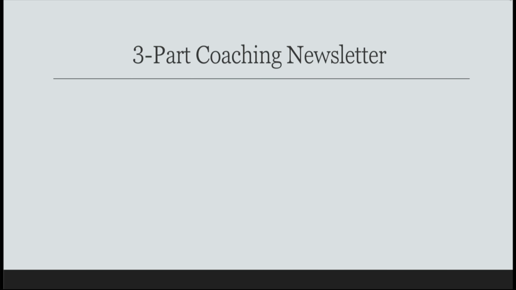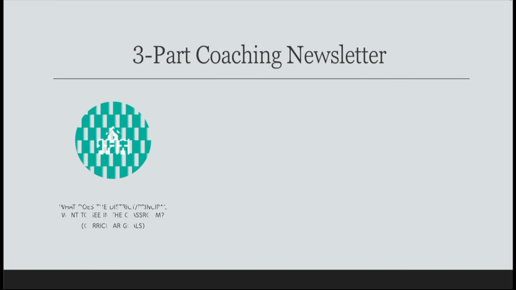And to do that, I'm going to propose today a 3-part coaching newsletter. Very simple. First part, what does the district or the principal want? At the beginning of the year, our principals get up and say, when I walk into the classroom, this is what we want to be seeing. Could be discourse, could be digital learning, could be better science, could be more projects, could be group work, whatever it is. There's some kind of directive from the principal, usually by the district, that says when the classroom is happening, this is what we want to see. That's the first part of our newsletter. How do we help build and foster the goals of our district and the goals of our principals?